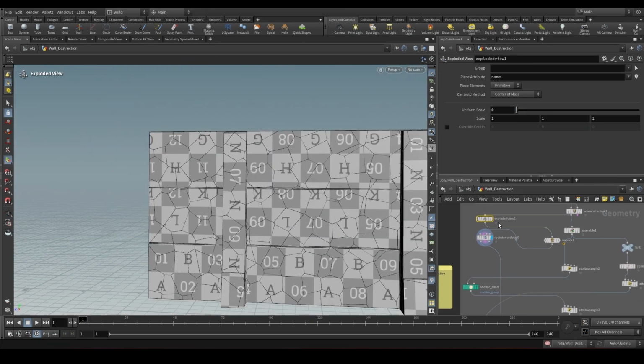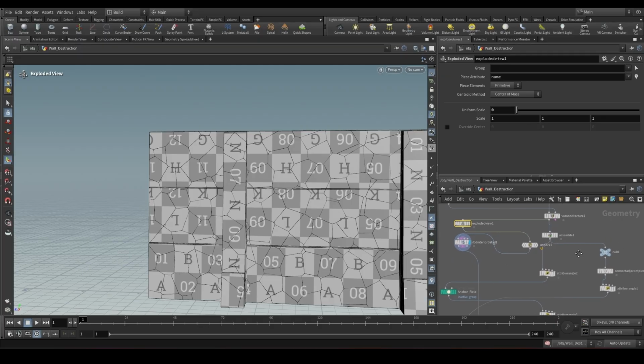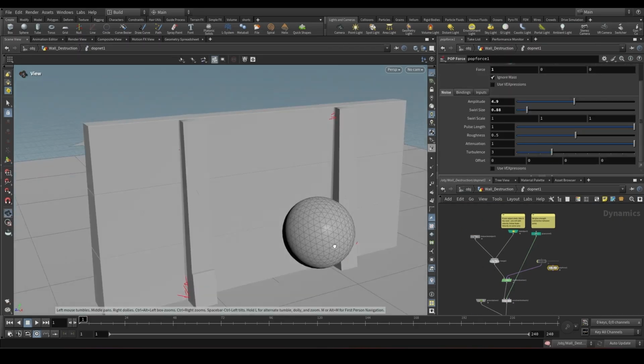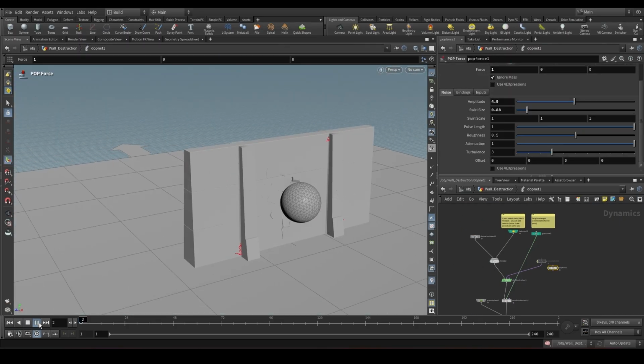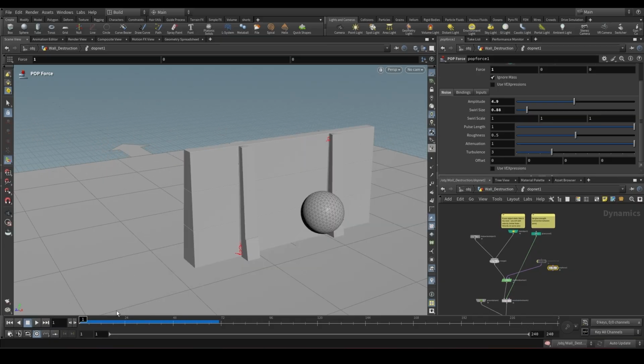Then we can preview the animation. Okay.